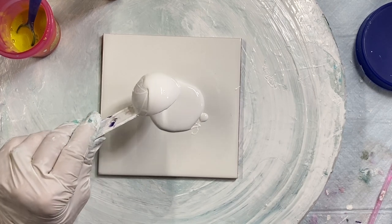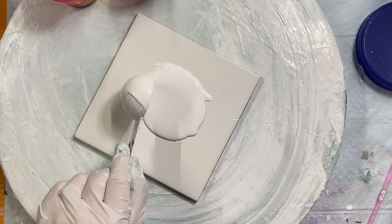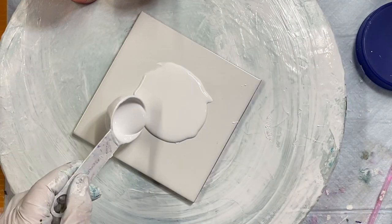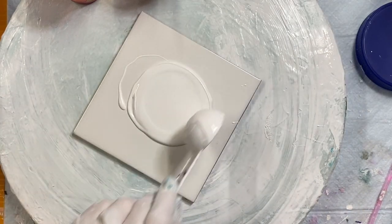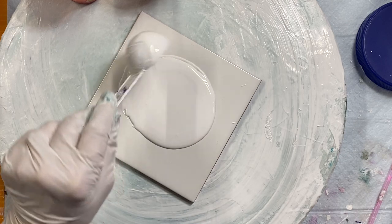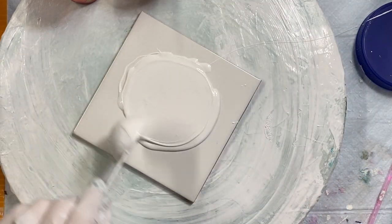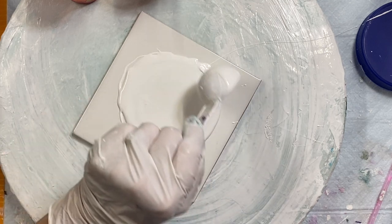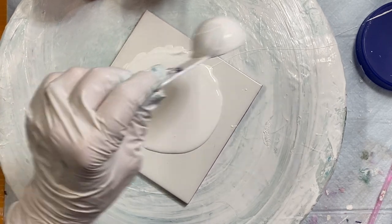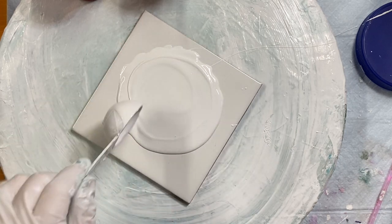I'm going to do a little bloom on this tile. Modified bloom, with some pretty colors that I came up with. A little bit more. And I'm going to try not to put so much color in the middle so that I don't lose half of it off the side. All right.